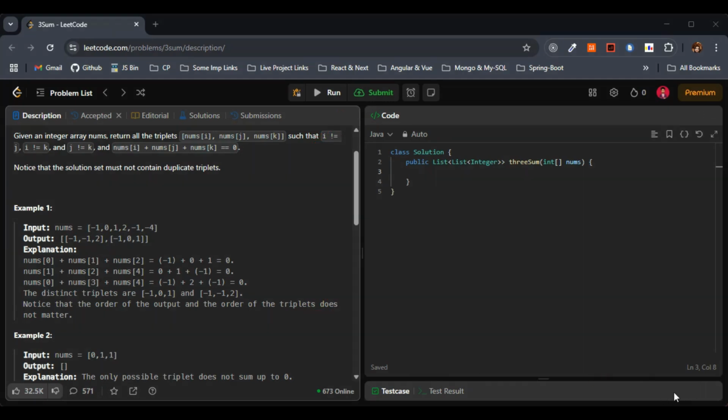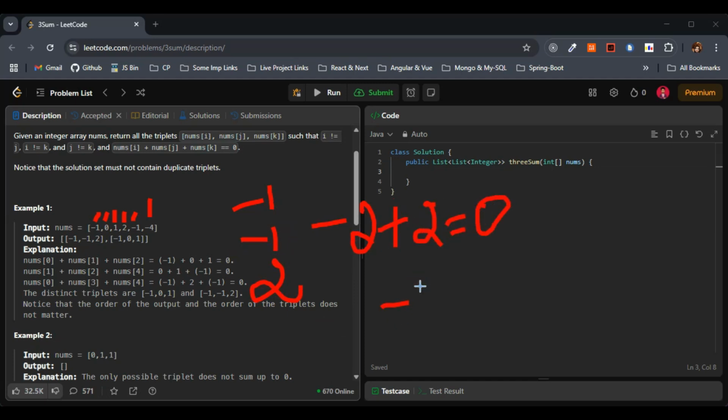So this is fine. A triplet means 3 numbers. When we sum up 3 numbers, the solution that we have to get has to be 0. Those triplets we need to return. See here we have minus 1 plus 1, 2, minus 1, 4, also 0. Sorry, 0, I forgot here. So minus 1 and minus 1 is minus 2, and minus 2 plus 2 will lead us to 0.